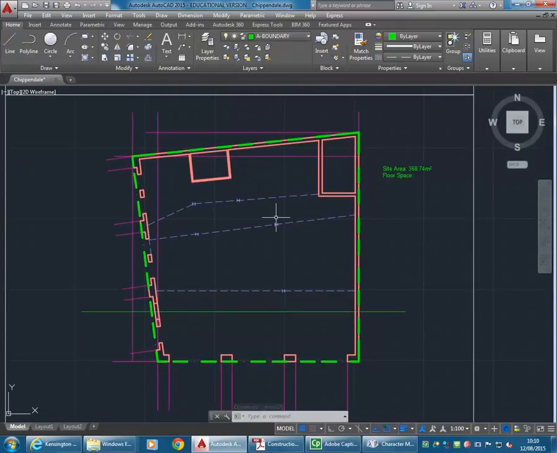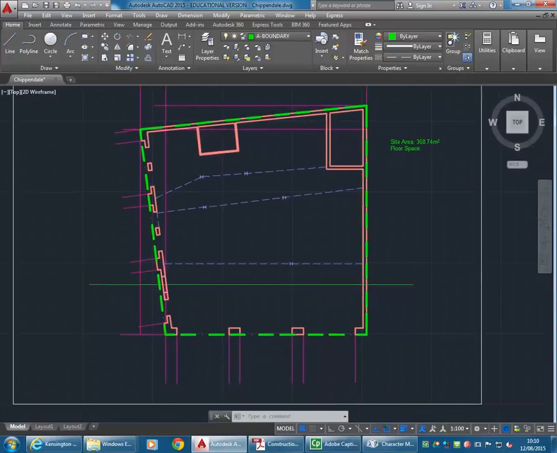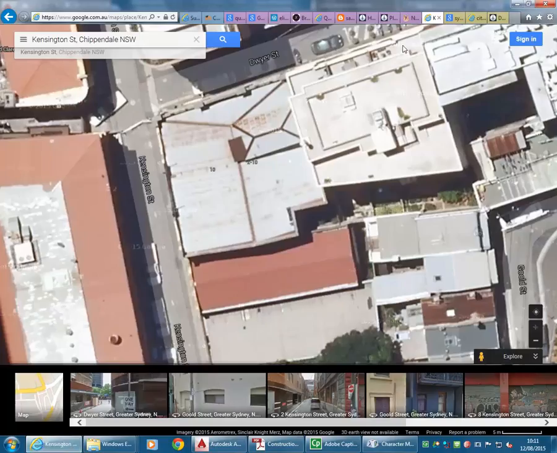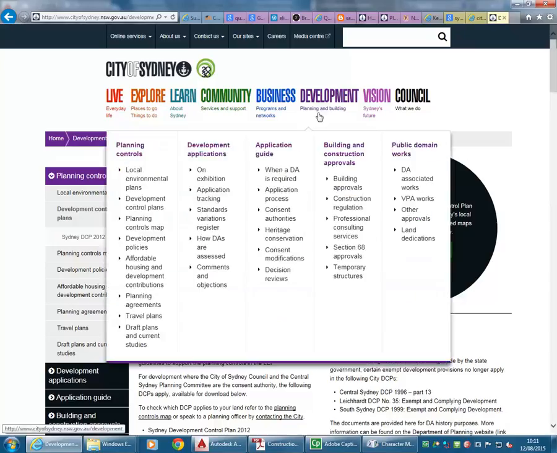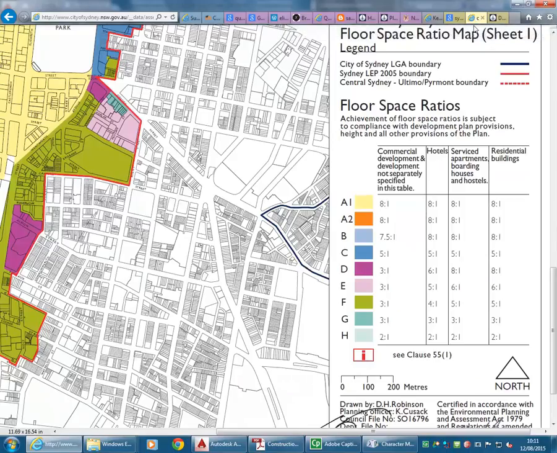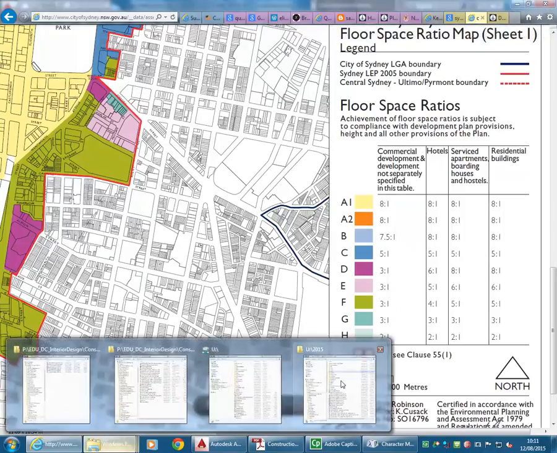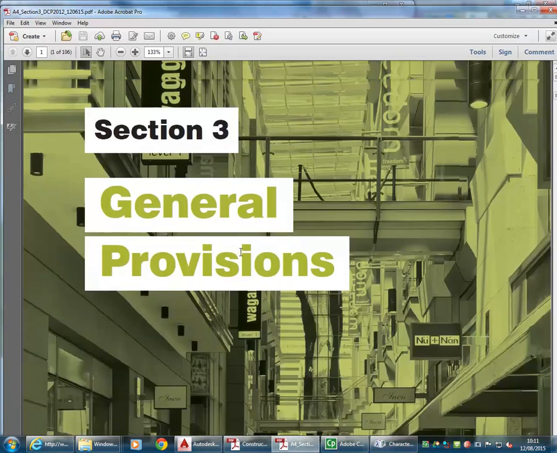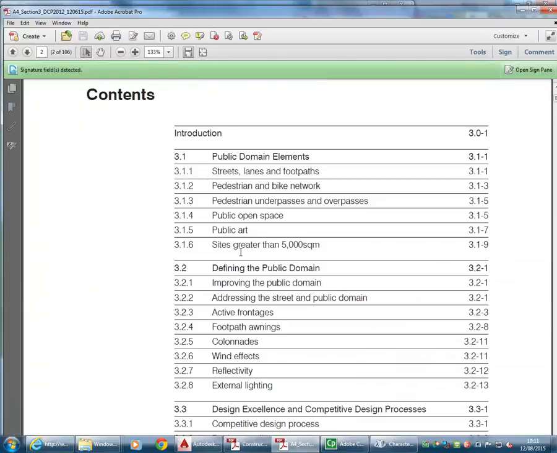Okay, so the side area you can see there is within the boundary. Now the floor space can vary, and you really should look up the way that council define it, and with any luck in the DCP general provisions it should give you a definition.